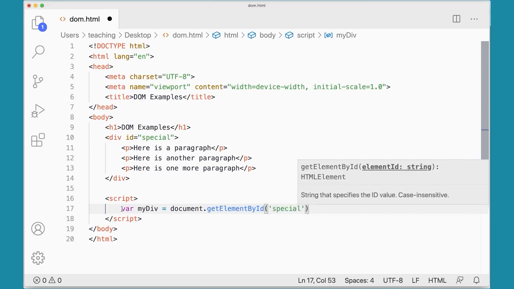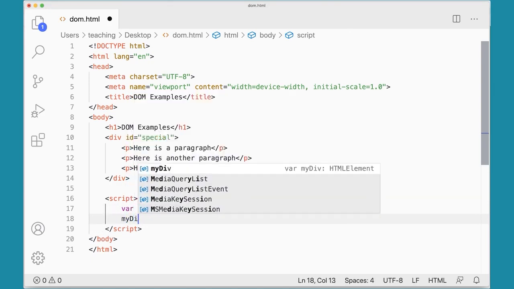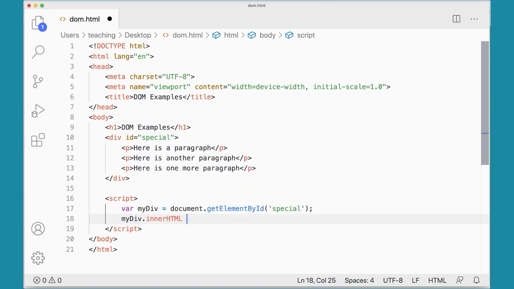Special. With this version, we're not using the pound here. We're using the older getElementById. We can switch that in a minute just so you see what that looks like. But then I can say, okay, I've got that element, my div.innerHTML equals, this is an element property, so we use the equal sign, and then inside quotes, I can create a completely new piece of content to stick in there.